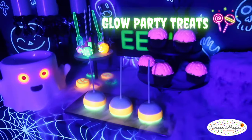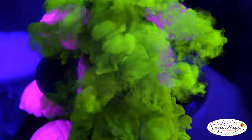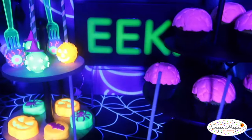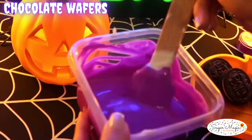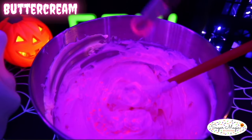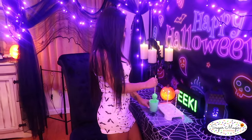There's magic in the night when pumpkins glow by the moonlight. Hi guys! I'm so excited to share these unique glow-in-the-dark treats for a glow party dessert table. It's so easy to give your sweet creations a glow up whether they're made of chocolate candy coating, buttercream icing, or DIY sanding sugar fondant. The possibilities are endless because the sky's the limit.